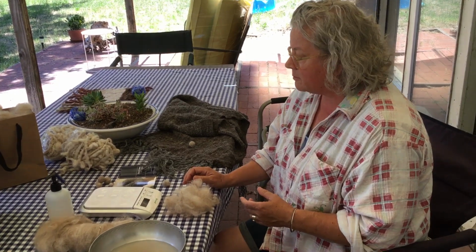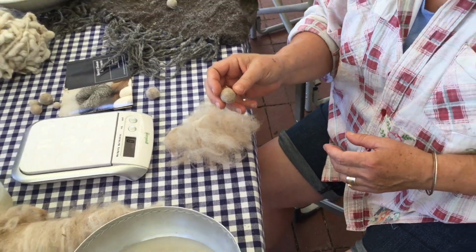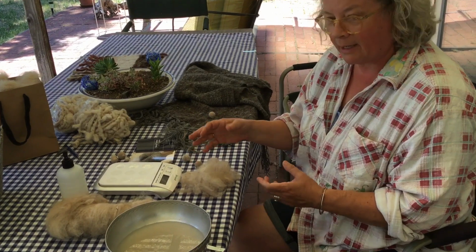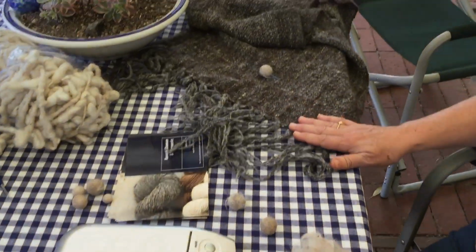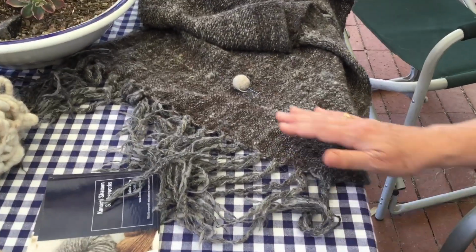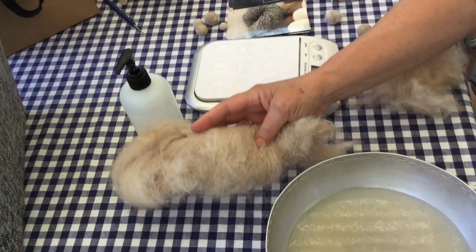We're making little balls out of alpaca fiber that our friend Galina at Kanakta Shaman has brought to us. I have some alpaca wool here that's from Lake County animals. And maybe in the background, you can see the alpaca shawl that Galina has made that's really beautiful. I know this was a group effort, not her alone, but very, very lovely. And I've got some other options of alpaca wool here to look at. And this is some roving.